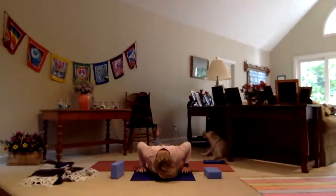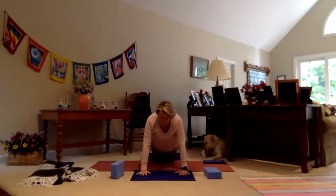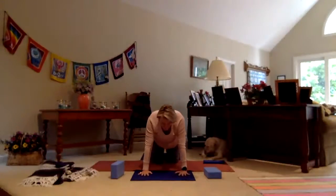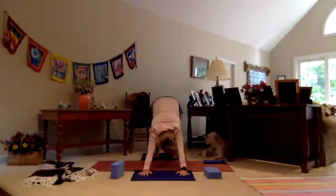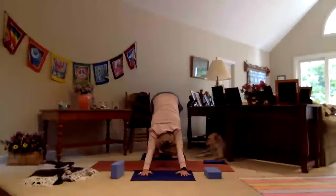Forehead down, slide the hands by the armpits, press into table. Tuck the toes, downward facing dog, Adho Mukha Svanasana. Let's hold here for 5 breaths. So bend your knees a lot. Lay your belly on your thighs, and then as you inhale, send the sit bones straight up and reach down with the heels. Breathe. 3 more nice deep breaths.